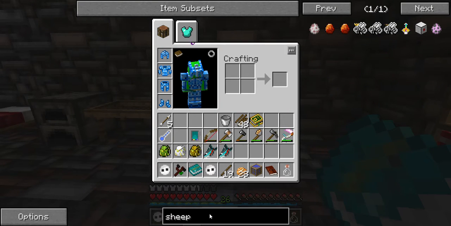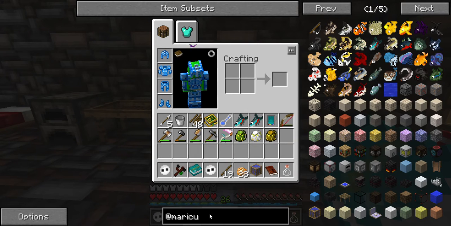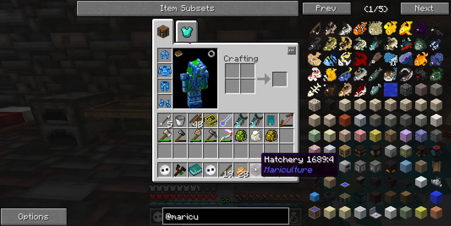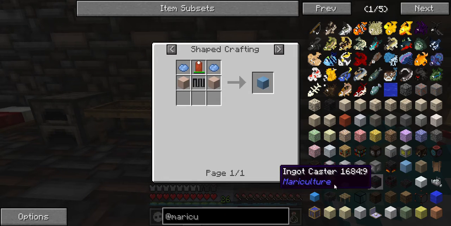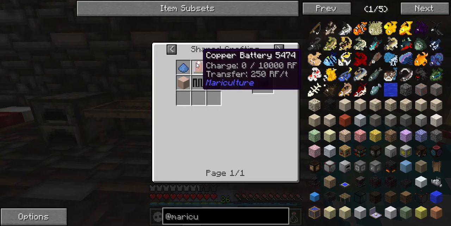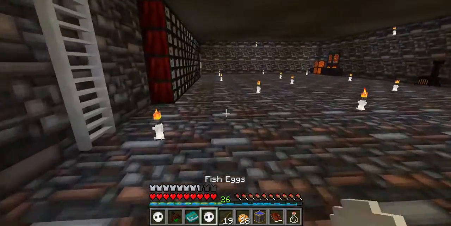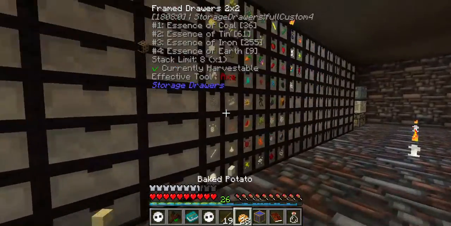So we gotta look at, what is this mod? Mariculture. So let's look at Mariculture. We need these things. So what the heck is this thing for? I don't know if I can make this stuff. Copper, iron, redstone. I can make this stuff. Alright. And then this is silicon carbide, which is clay, sand, and coal. Okay, let's go ahead and crank that out.